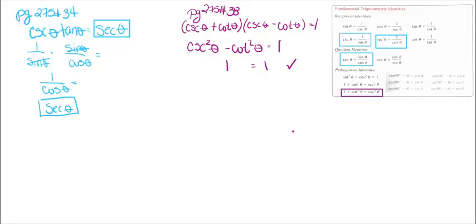And when we got cosecant squared minus cotangent squared equals 1, we see that that is just a derivation of the 1 plus cotangent squared equals cosecant squared. And if I wanted to put them both on the same side, I would subtract cotangent squared from both sides and be left with 1. So I get 1 equals 1. And it works out simply. All of these problems that we've just done should help you with your homework, except for the application problems. So we need to go through a few of those as well.